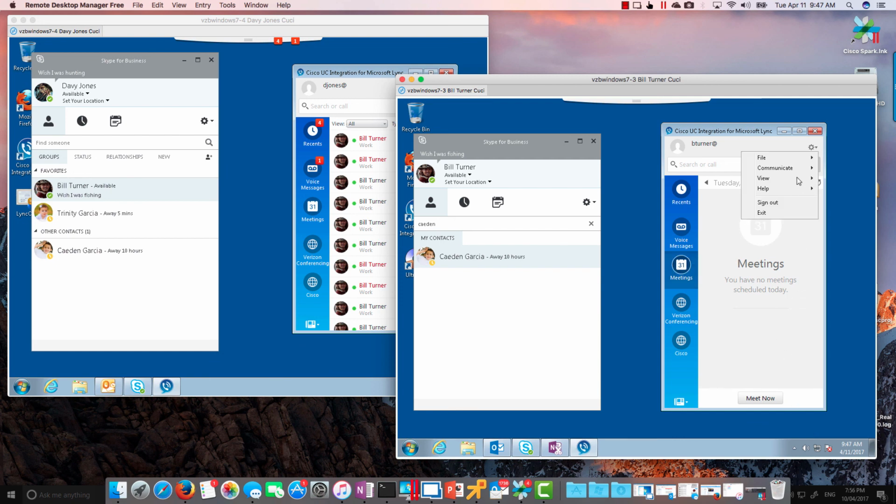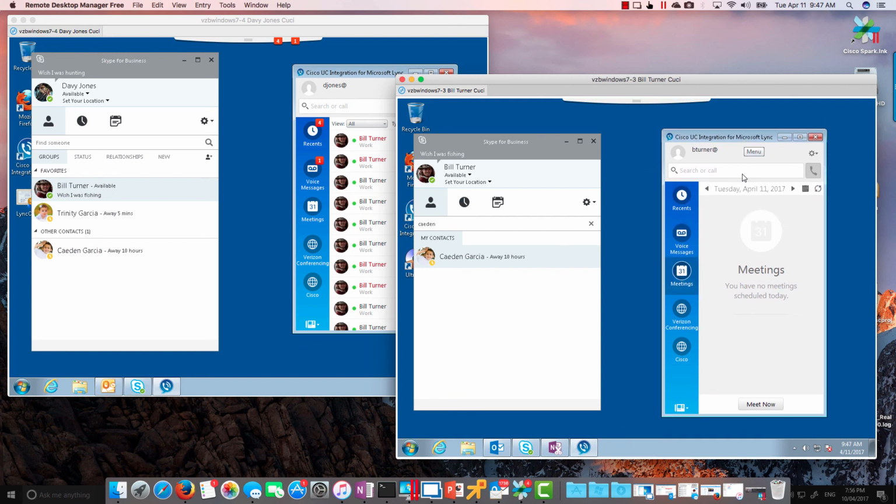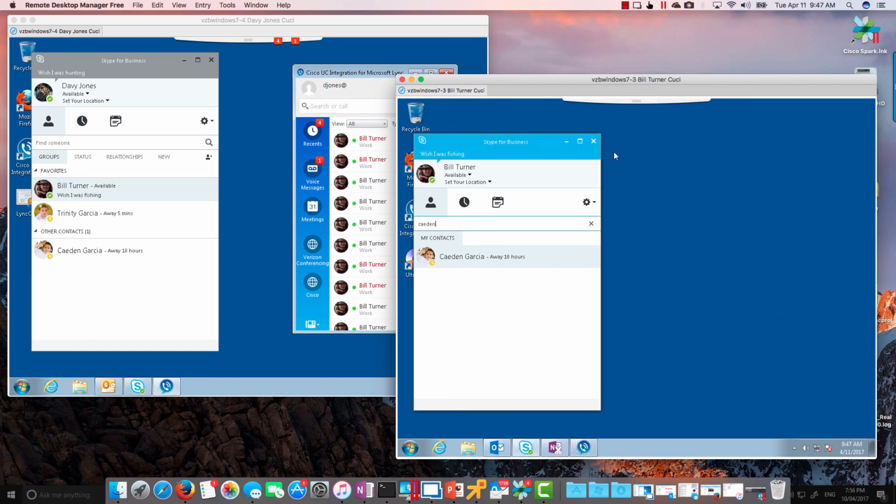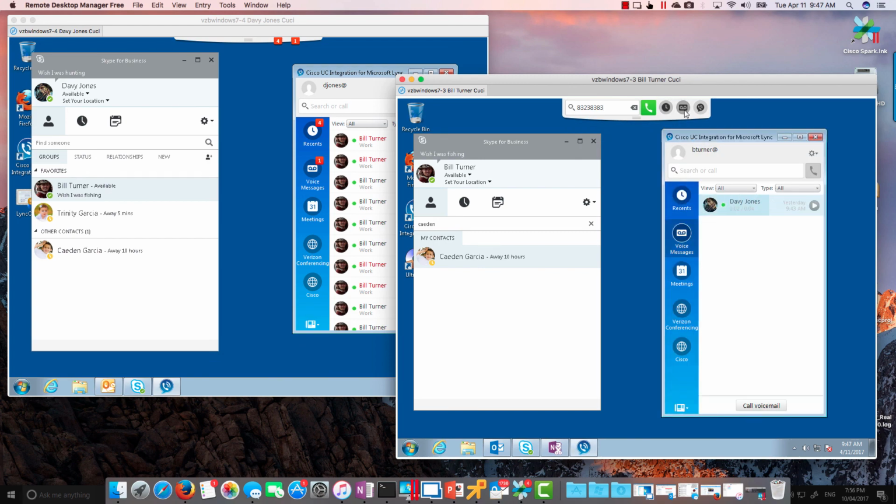Okay, and we have view. So under view, we have the docked window. The most important thing here is this docked window. I haven't shown you yet, but if you look up above on your page here, you see this docked window. And this is just a quick way, if I had this put away, that's kind of big, and I wanted to dial someone's number, I could put that number here and start dialing the number. Just click the green phone button there. Okay. I could also look at recents, bring up my voicemail right from here, and then choose my devices as well.